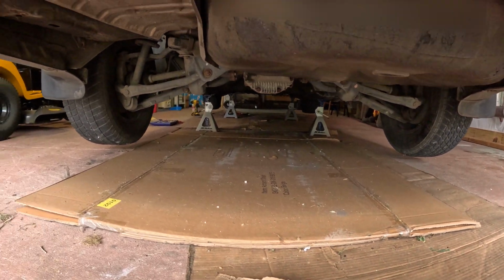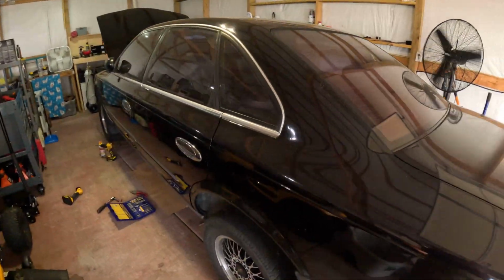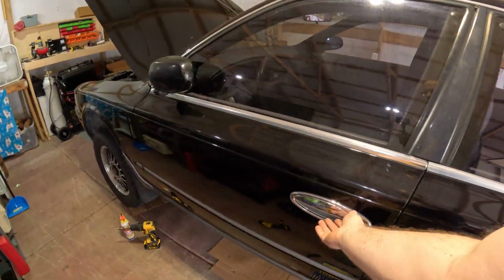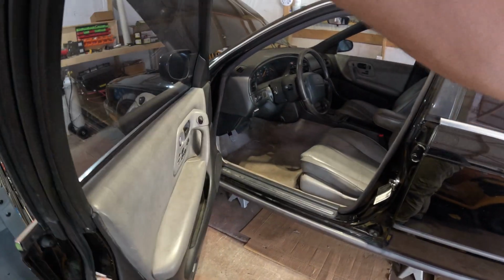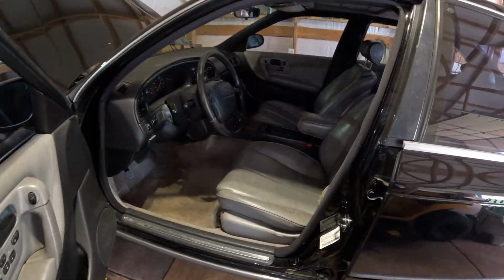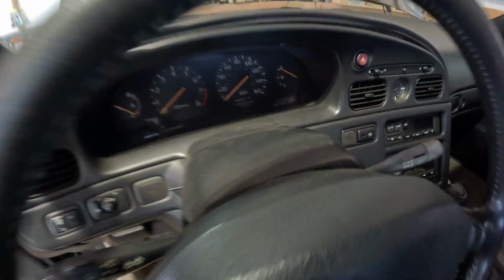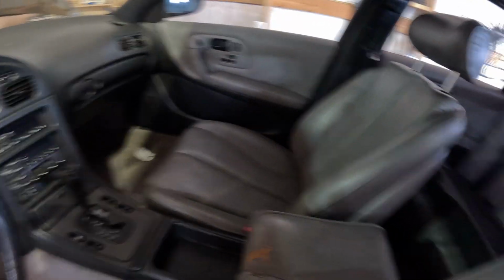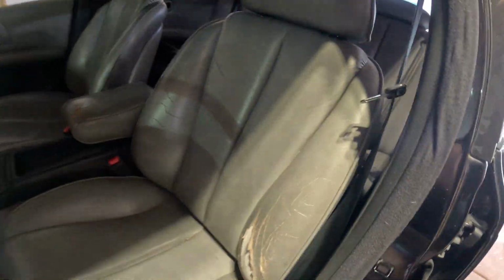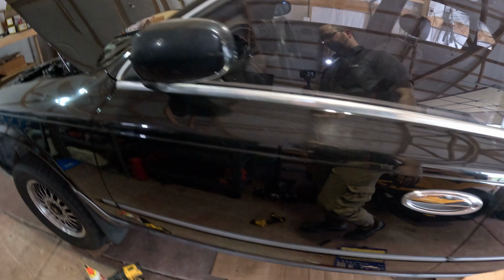And then once I get all that done, then we're talking in the future here, we'll probably be looking at turbocharging or supercharging, and then we're trying to run a standalone. Which, going back to the exhaust, we were looking at a 3-inch exhaust, and for a stock engine, that's a little overkill, but I'm kind of future-proofing at this point, just to prepare for eventually forced induction. And that way I don't have to redo the exhaust down the road when I need to do that.